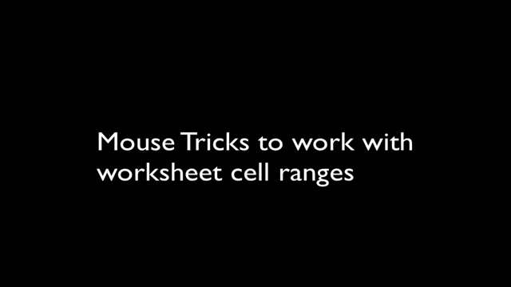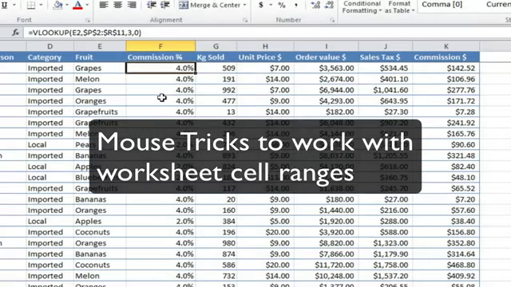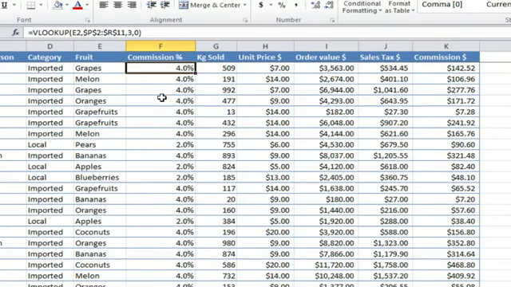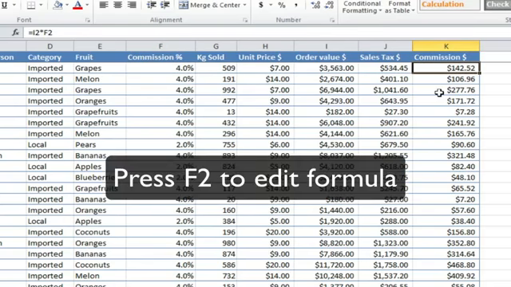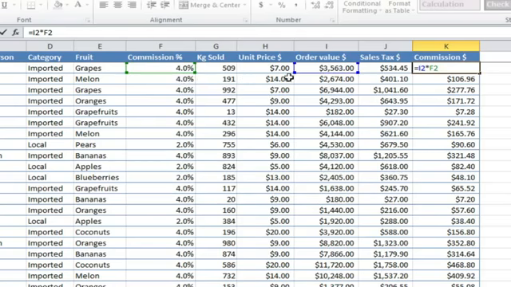Right, now we get on to the last set of mouse tricks, and I think the most powerful in day-to-day usage. So, working with cell ranges. You might have seen this: if you press F2 and I've got a formula, it highlights which cells are involved in the formula. So I've got these two. What I can do is reshape them. I can actually change the size and move them around, and when I press enter it will update the formula.